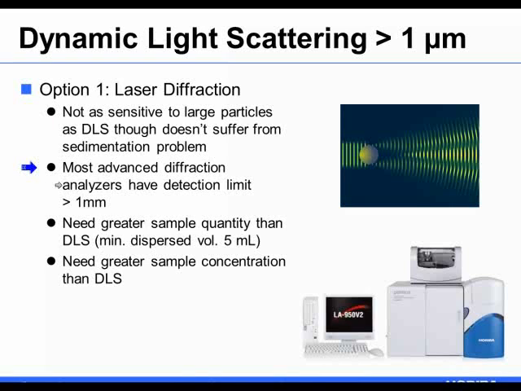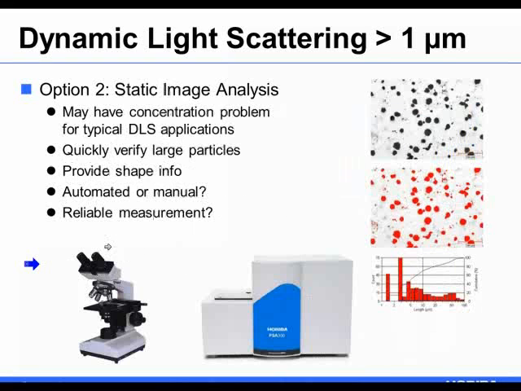And again, modern diffraction analyzers have a detection limit greater than 1 millimeter, so that's no problem. It's well within the wheelhouse of the technology. And again, you do need a greater sample quantity and a greater sample concentration, as we've discussed. Option 2, again, use a static image analyzer. Here you may have problems.